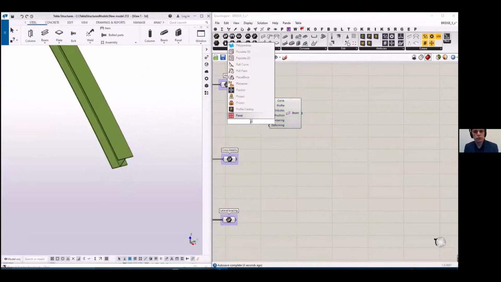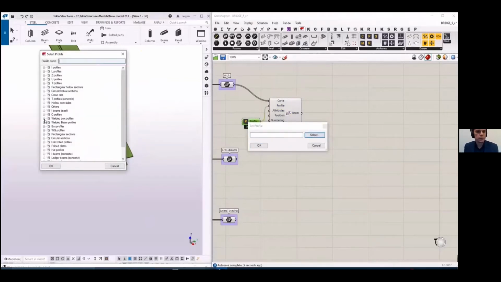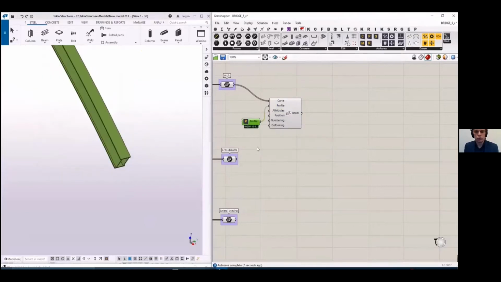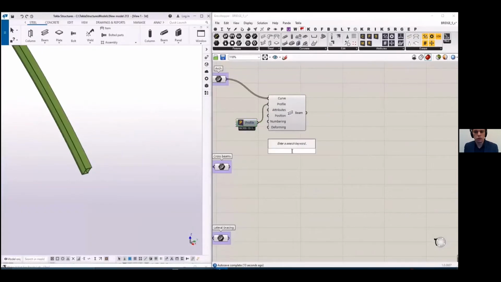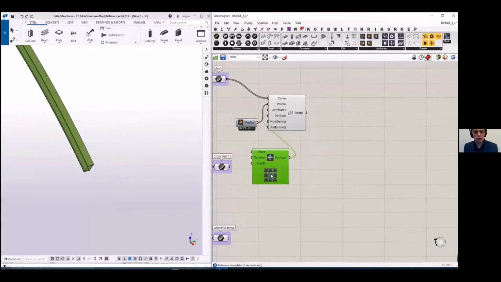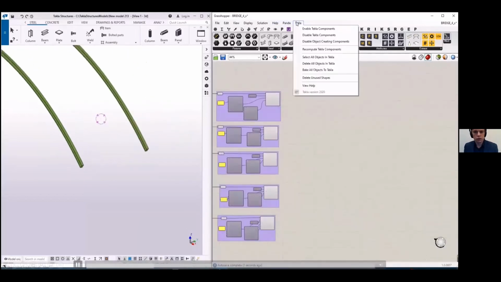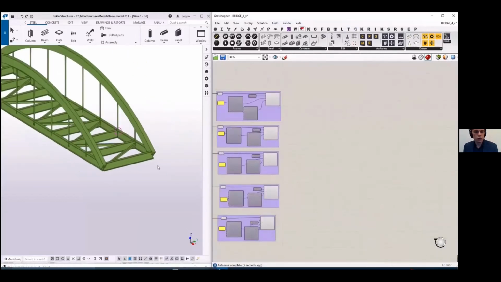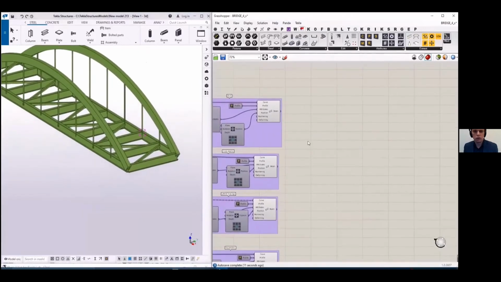I can assign profiles to those elements, so I can access the Tekla profile catalog, choose the profile for arc members. I can do the same for the position of the profile. So very easy to change. So then I go on and set the profiles for all the elements, and they are instantly sent to Tekla.